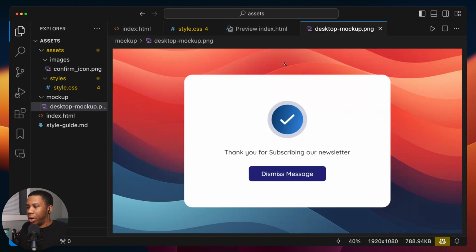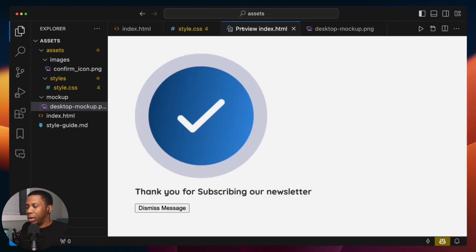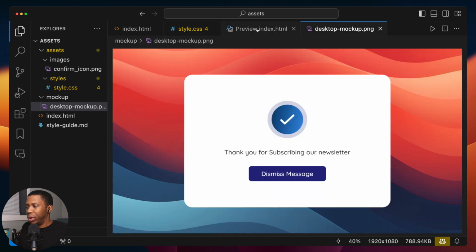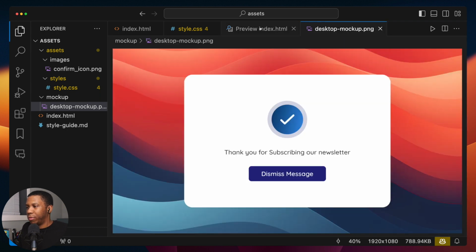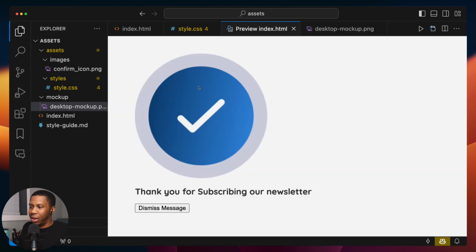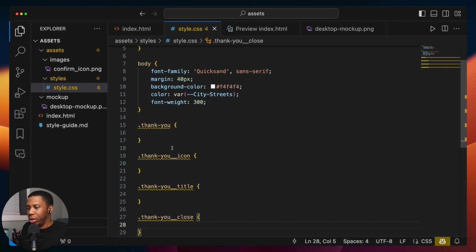So now let's go back to our mockup. What do we need to do to make our HTML information match our mockup? First thing first, let's look at the icon. The icon in our HTML file is a little bit too big, so let's add some constraints to that.